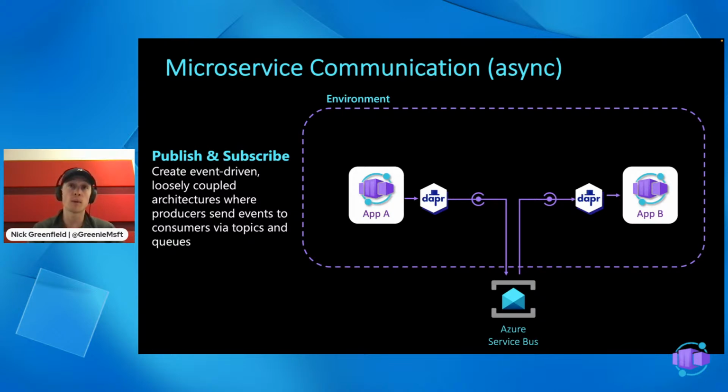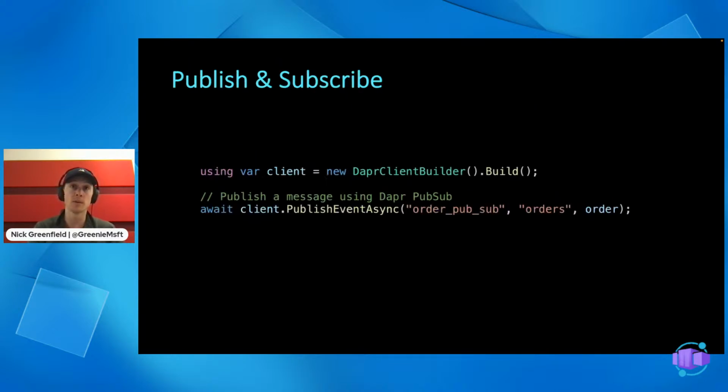And if we look at how my code can leverage this capability, in this example, I'm using the Dapr SDKs. There's a variety of language-specific SDKs that the Dapr project provides to make your developers' lives a lot simpler to use these capabilities. And so here I'm instantiating a new client, here the first line there. And then it's as simple as really just calling the PublishEventAsync method. And in this case, I'm actually only passing 3 params. One is the component name. So this is a configuration that I've set up that defines what my message broker is.